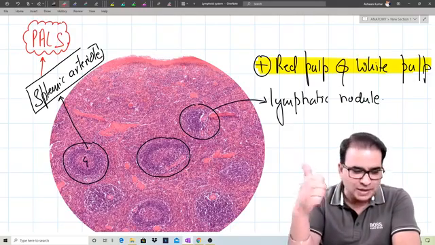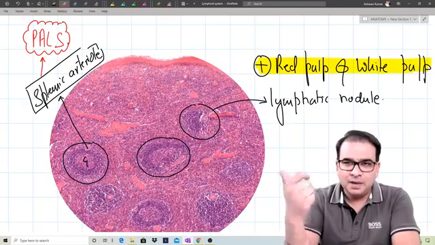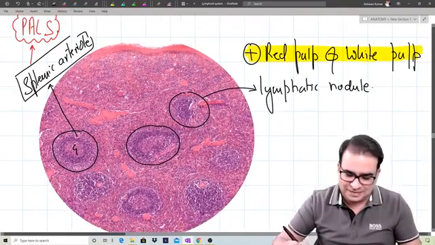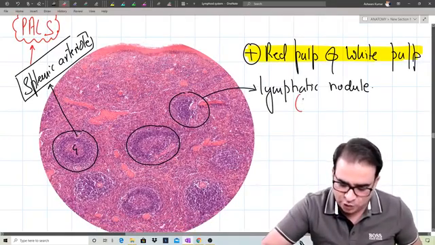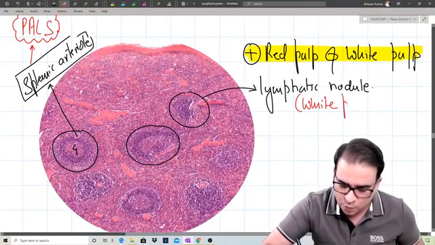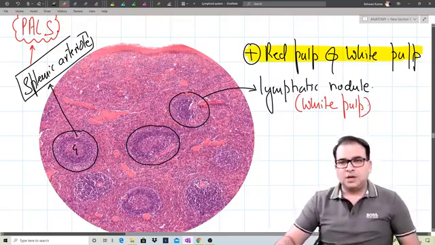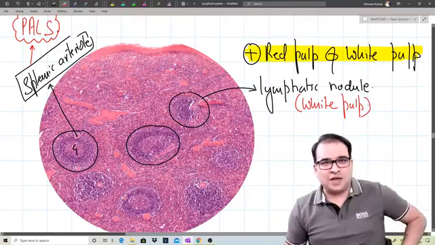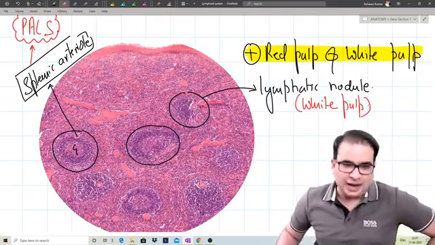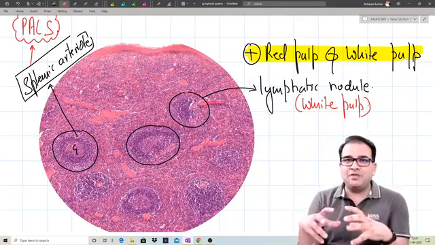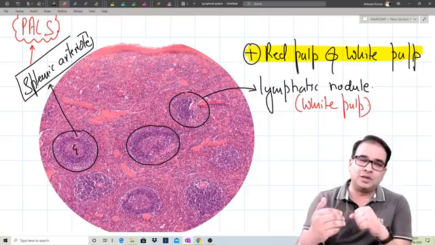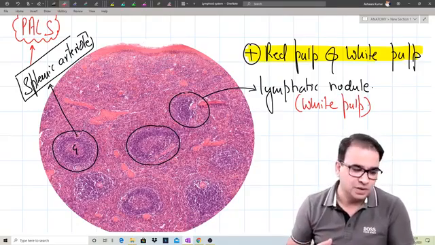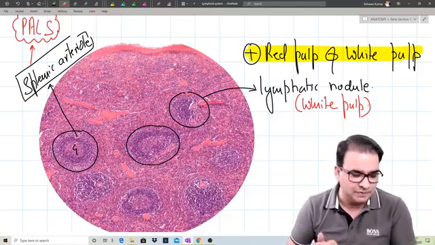So guys, no cortex, no medulla there, but we have the red pulp and the white pulp. And what is white pulp? We said white pulp is nothing, it's just the lymphatic nodule only. So when you say the word white pulp, we are actually talking about the lymphatic nodule inside the spleen, which is also having a splenic arteriole present. And in the one which is a secondary lymphatic nodule, it will be seen more toward the periphery, an eccentrically placed central splenic arteriole, surrounded by the periarterial lymphatic sheath.